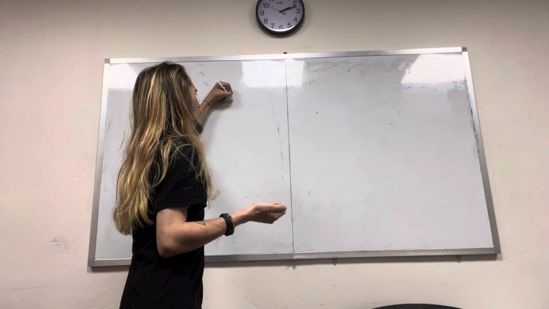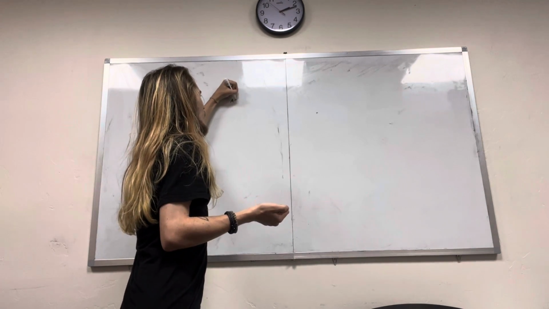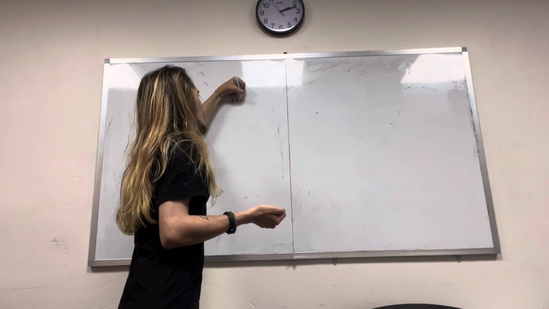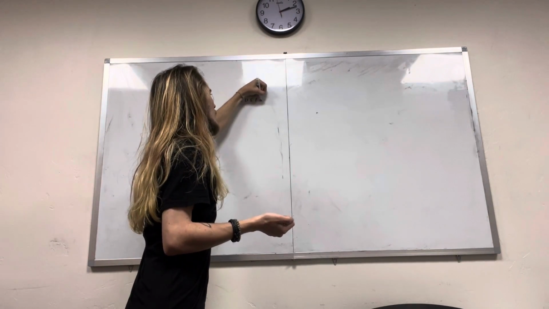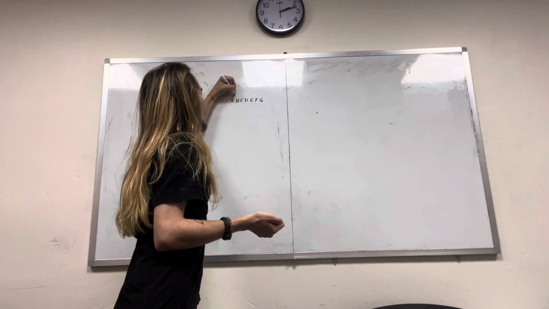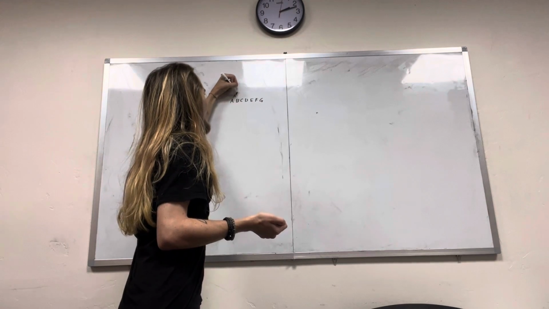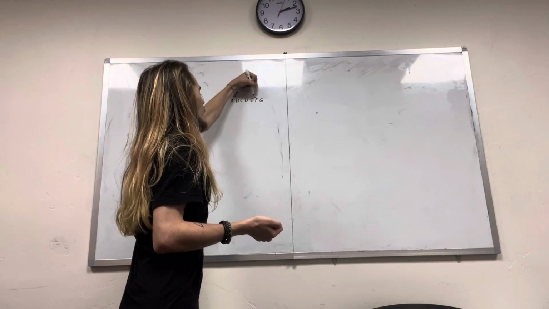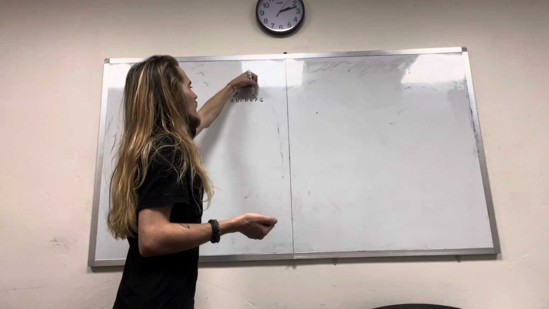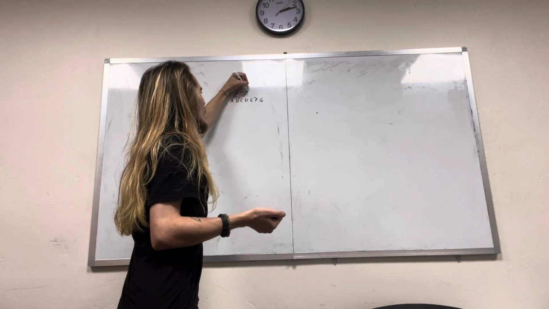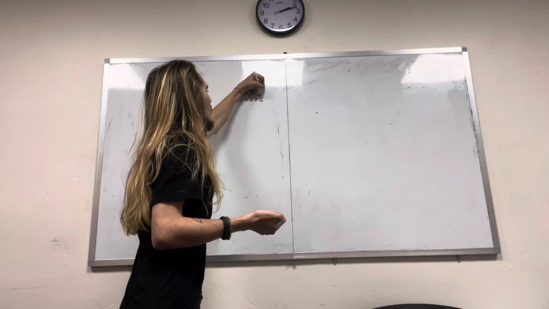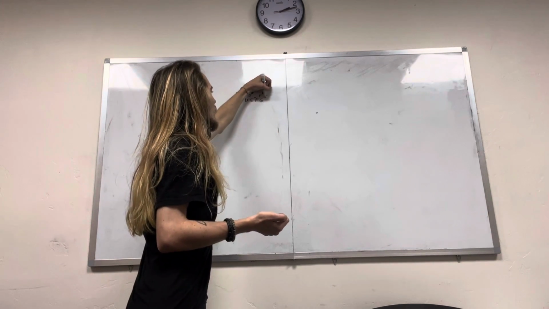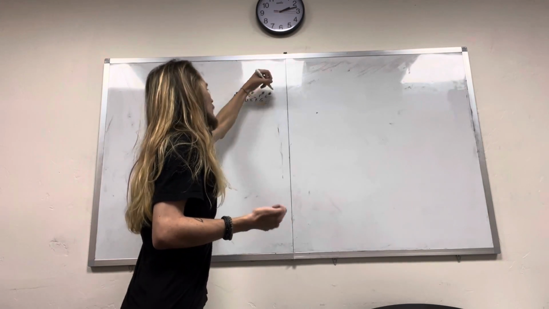So first things first, let's just go through our musical alphabet. Remember, it's A, B, C, D, E, F, and G. In between A and B, there's A sharp. The only two notes that don't have sharps in between them are B and C and E and F, right? Then we'd have C sharp right here, D sharp right here, F sharp right here, and G sharp right here.